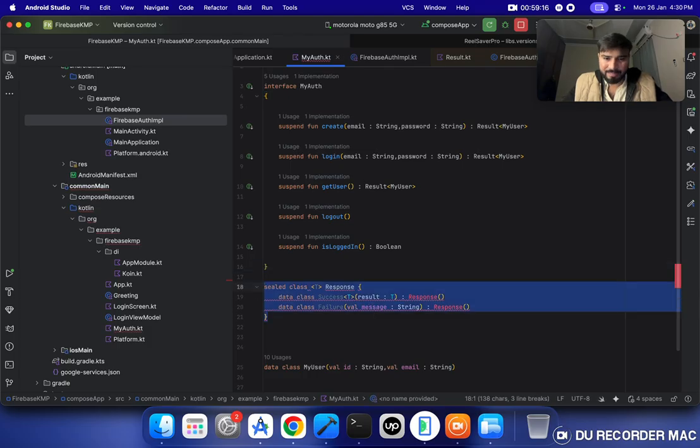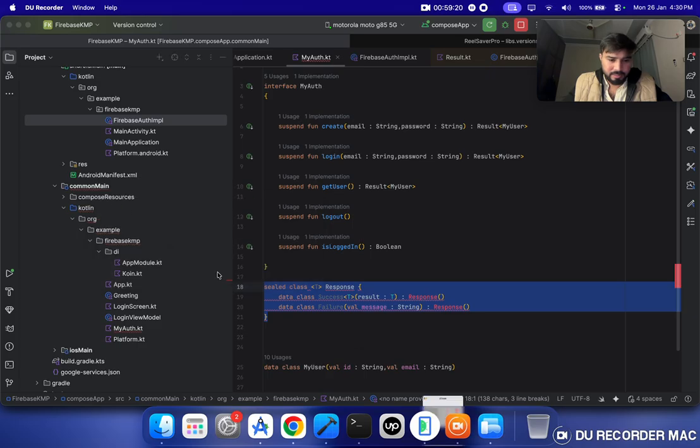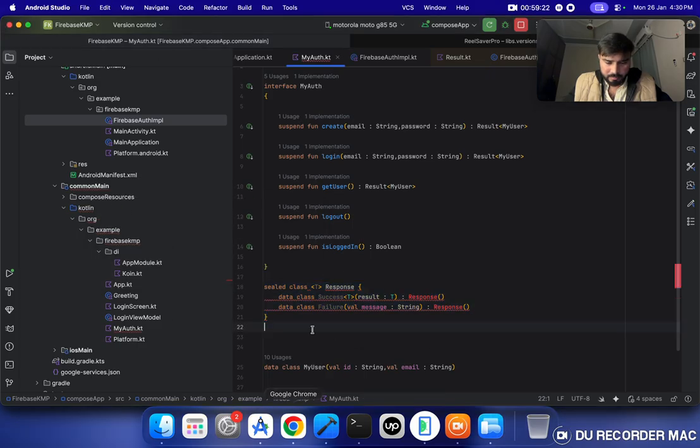I forget this as well, so I will ask ChatGPT to create it. What was it?